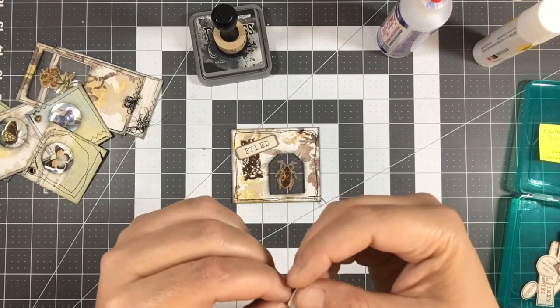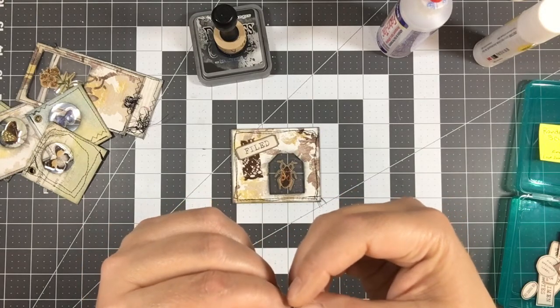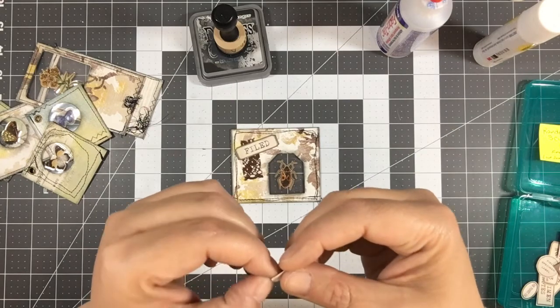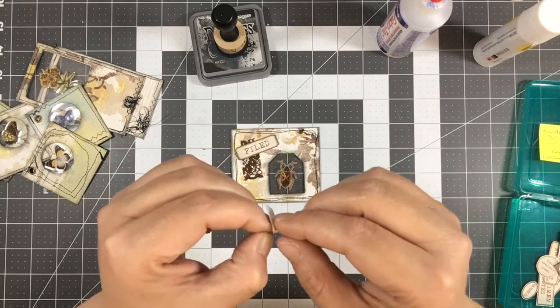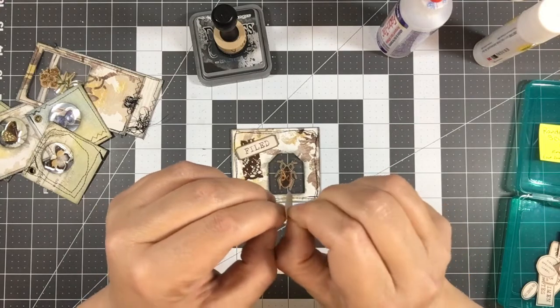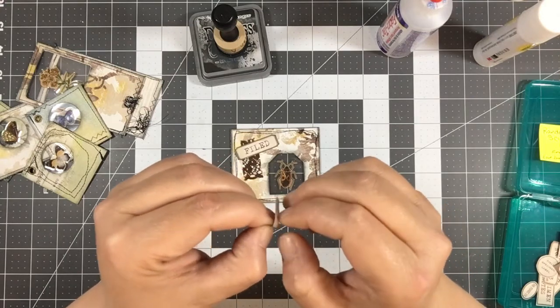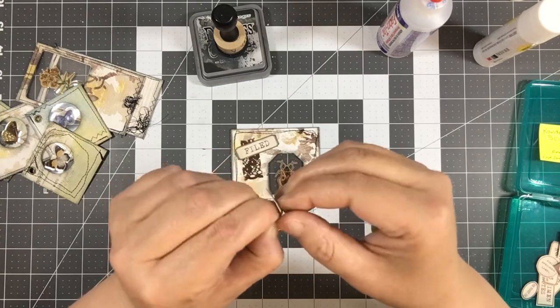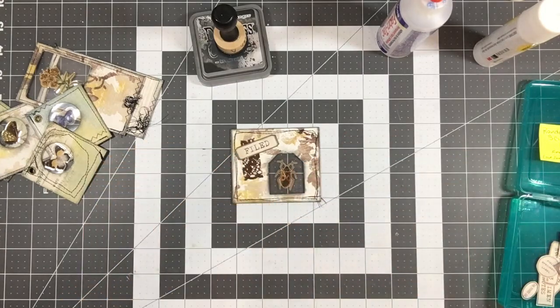I'm wondering if I should have just printed them on cardstock because I used the glue anyways, and I struggle so badly with these labels. I had some one time where the backing was in strips, so you could peel it up that way, but this one's like a full sheet, so when you cut them out, it's almost impossible for me. I don't have any fingernails or anything, so.